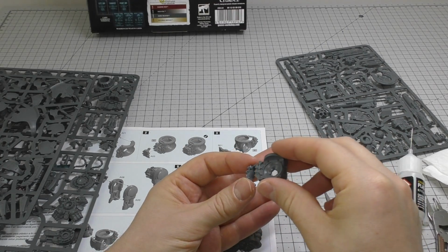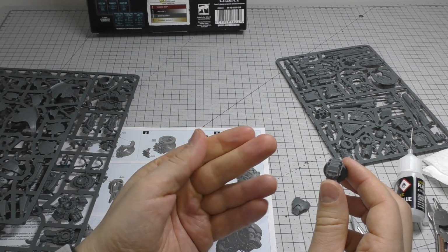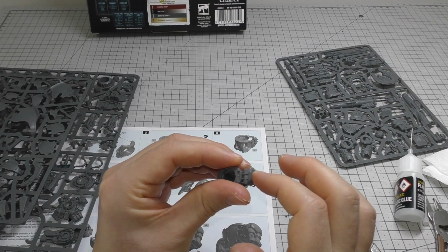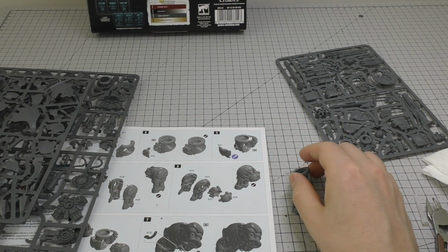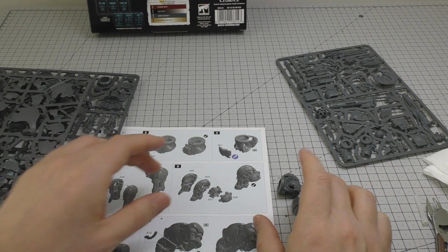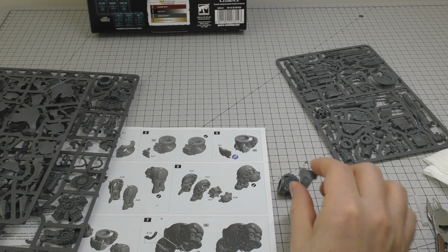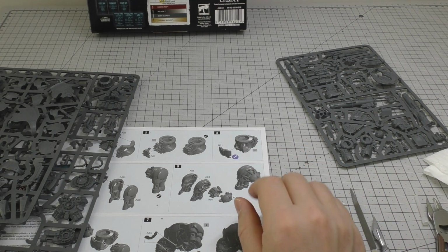Obviously the key is try not to get any glue on your fingers. And if you can spot a bit of glue, I don't think I've got any glue there, then don't touch that piece again. All of these things I'm saying are quite self-explanatory, I'm sure, but this is for people with the first big model. If you've never had a Titan before, a Titanicus Titan, this is to help you guys out. Okay, so I'm quite happy with that. I'll file this down, and if I'm comfortable with gluing that on, I will do. But if not, I'll just leave it separately, and you can have that for sub-assembly.